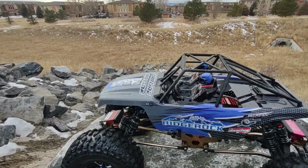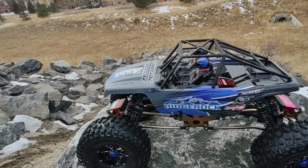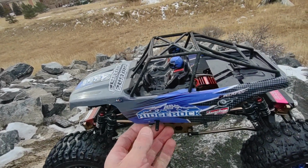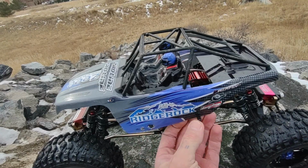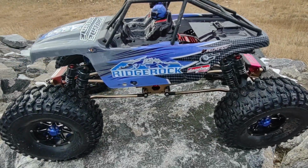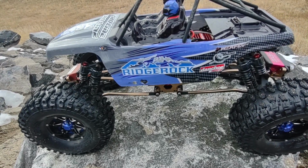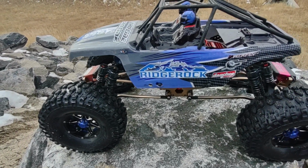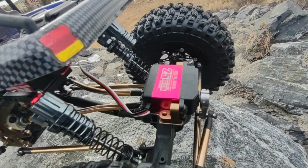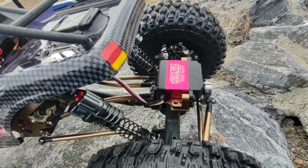Back again with the Everest 10 Ridgerock body. So pretty much what we got going on this setup is we have front and rear steer done up on it. We got the high clearance links front and back. I went ahead and got the aluminum servo plates. They're just a little bit more durable than those plastic ones.